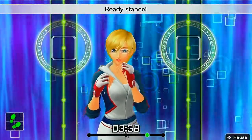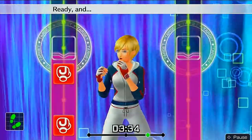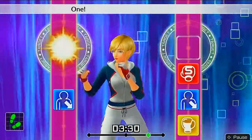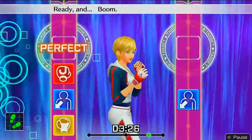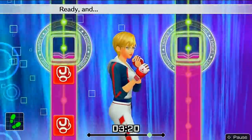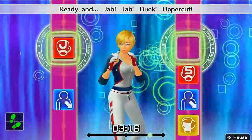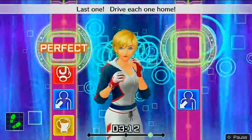Ready stance. Time to pick it up. Ready and jab, jab, duck, left uppercut. One, two, duck, right uppercut. Ready and boom, boom, that's it, boom. Boom, boom, that's it, boom. Ready and jab, jab, duck, uppercut. One, two, duck, uppercut. Last one, drive each one home.